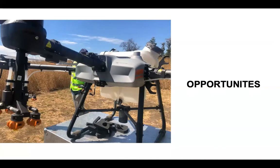Opportunities. As we look at opportunities, I'm now going to hand over to Aboubacar, who's going to speak to a lot of the different opportunities in the space. The only one that I want to definitely mention before Aboubacar comes on is around maintenance. There's a huge gap in terms of repair and maintenance of these drones, because there are very few of them to speak of, even in Zimbabwe to start off with, and probably the same in most countries. There aren't many people who are knowledgeable about how to operate them, or how to repair them. So in that space, that's a huge opportunity.